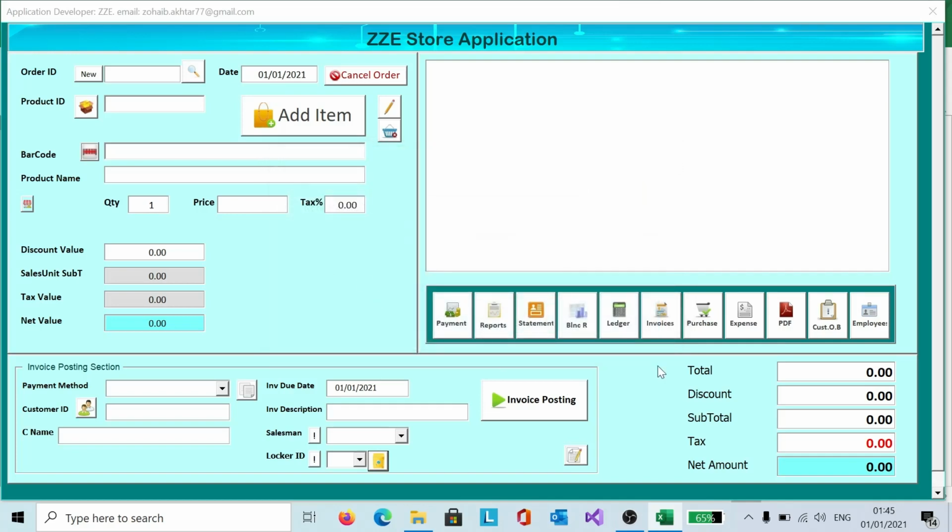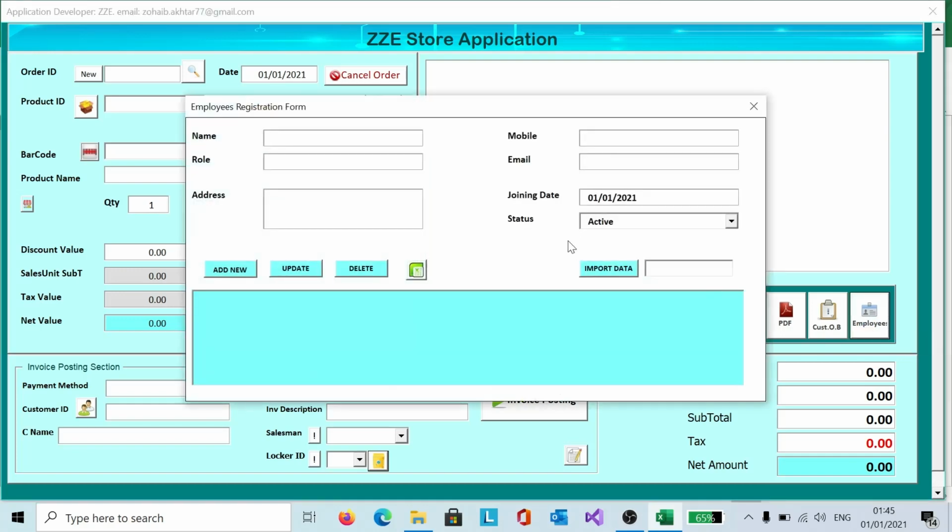How to add employees? Go here, employees, and add your employee's name.